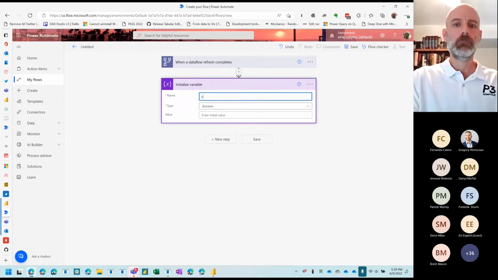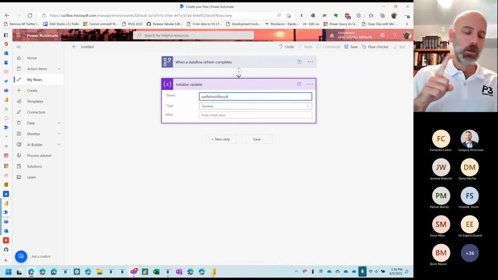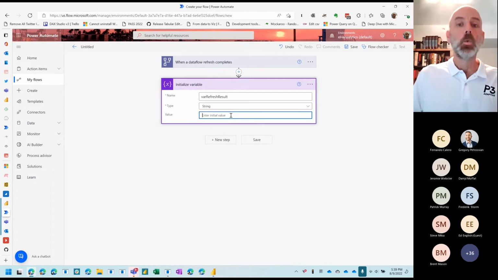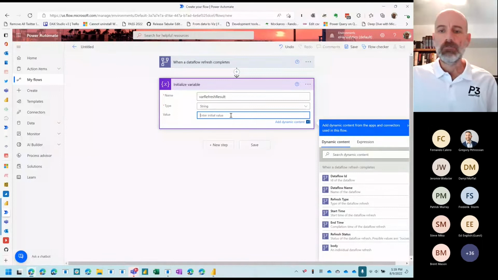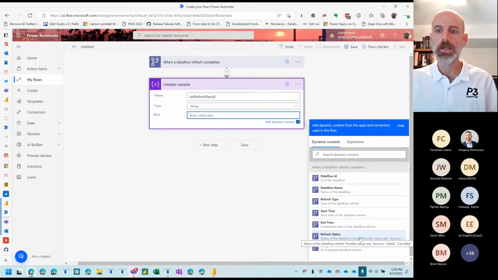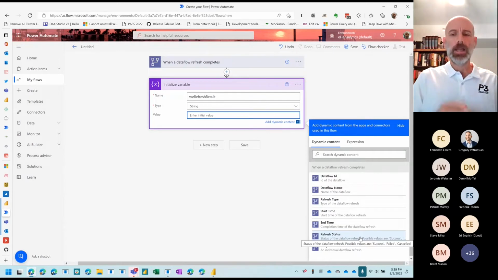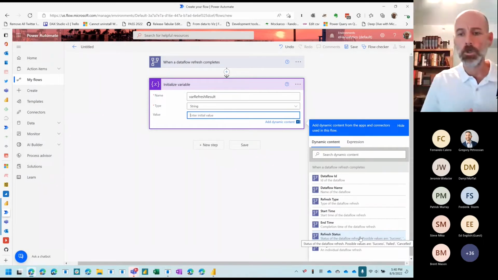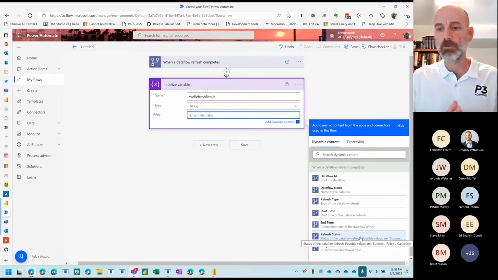So I'm going to call this our refresh result. I start all my variables with var, whether it's in Power Query, DAX, Power Automate, even the Excel let function, just so I know it's a variable. This is a string that we're going to be trapping. We can go ahead and trap the value. Now, the value, just so we know it, we have down here refresh status, and that's what we want to get. And if I hover over it, you will see that it will tell you the possible values are success, failed, and canceled. I guess if you're doing this in a different language, it would have the languages you're used to working with. I know in Canada, you might be on the Montreal side, so you might have some French results there, depending on how you're logged in, etc. So you just want to be sure to know what those are, because we have to do an if-then statement in a few minutes, knowing that it was success.